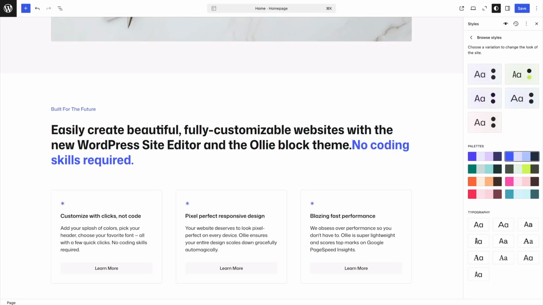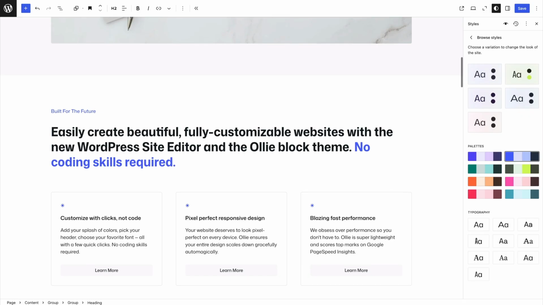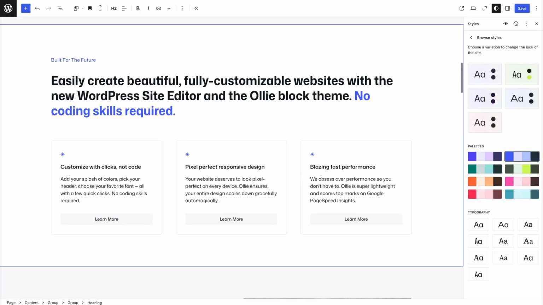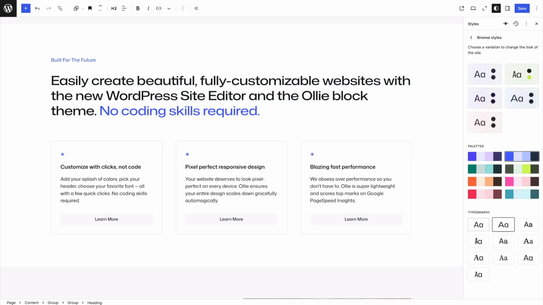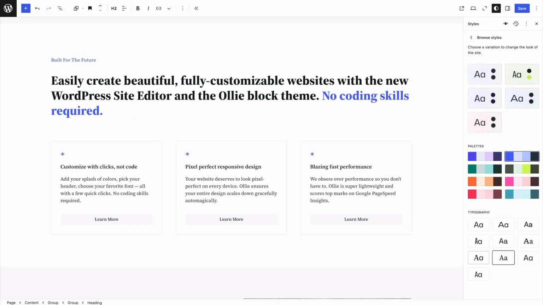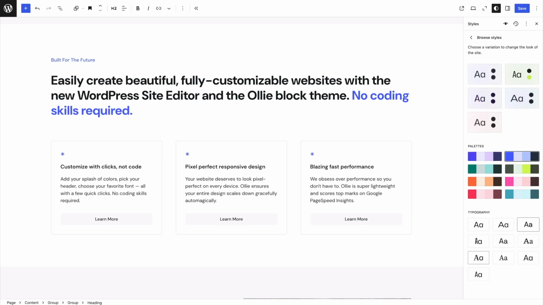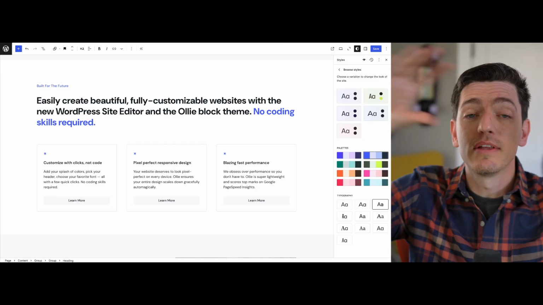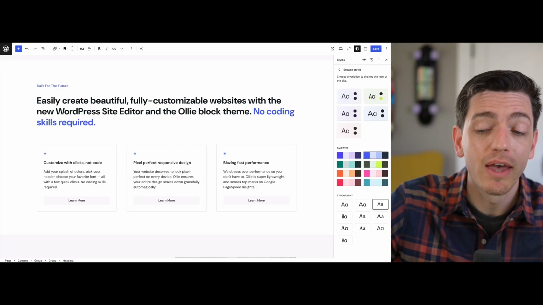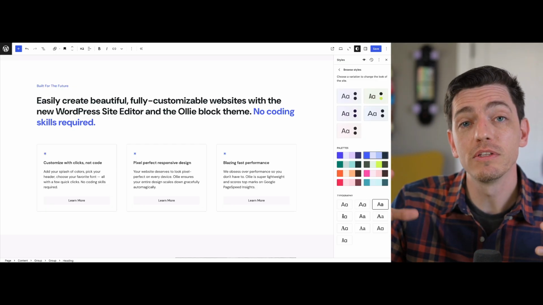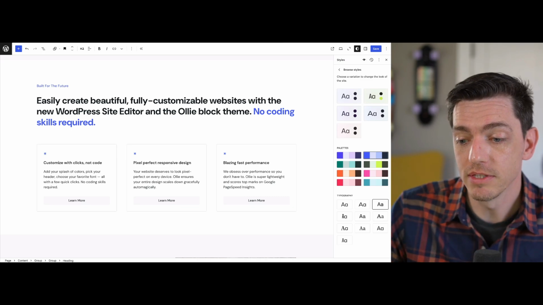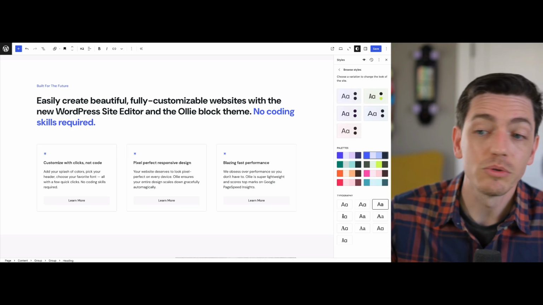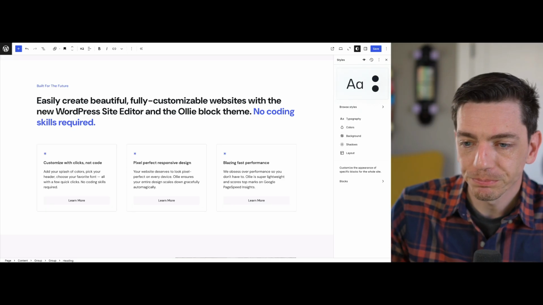So let's continue on. So I've just dialed in that. And again, you can click and change just the typography if you wanted. So you really get some, like, really granular control here. And we'll keep dialing this in as we go further. But I just wanted to show you kind of the really quick high level. So this is like, easily set it and forget it options. And this is pulling elements from the Ollie design system into this interface. So that's styles or style variations as they're referred to.